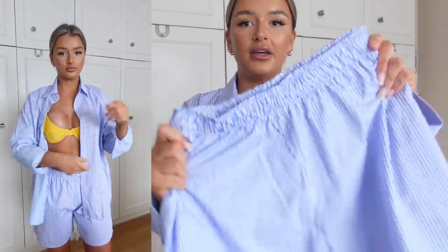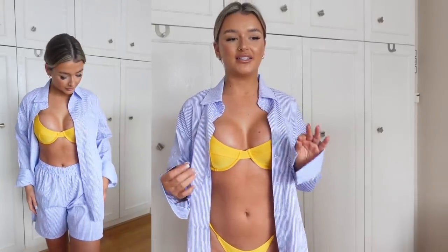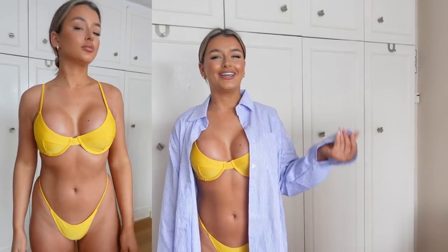Next up is a really summery kind of vibe outfit. This outfit makes me excited to get up, get dressed, go to the pool — something you just throw on. So this is a little pinstripe set with little shorts. I got them in a 12 — that was all that was left, I think — but it actually fits perfectly. And then I got the bikini as well. The shorts have a high waist, and the bikini top looks like this. I got the top in a 10 and the bottoms in an eight, and it's actually perfect. I just love the pinstripe and the yellow together.